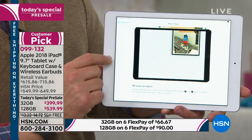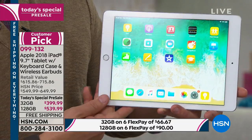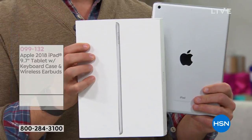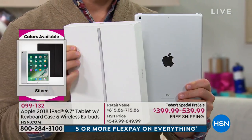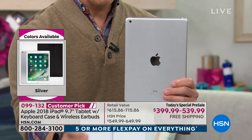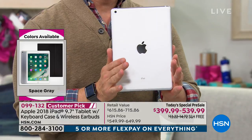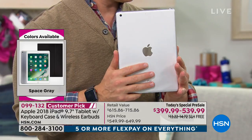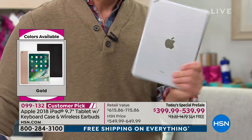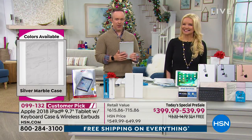And why does Apple make this so easy? They want you to excel. And another thing you have to remember, even though you might be purchasing this at HSN, you can walk into the Apple store and say, I have a question. I want to know how I can sync this with my phone or how I can do group FaceTime. Apple will, even though you bought it here, help you through that process because they want you to be the best customer representative out there in the marketplace. When you go to the hair salon, when you go to the schoolyard, you'll say, you know what we did last night on the tablet or what we found? Because that's where we all go, really? I'm going to go home and try that.